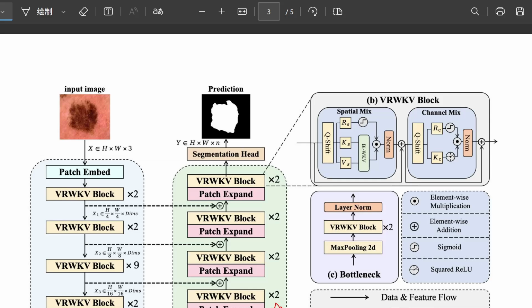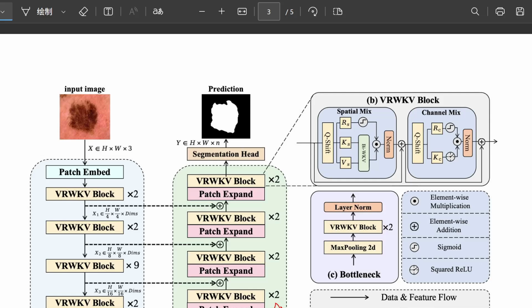So those specific mechanisms, Q-shift and bi-WKV, are the clever engineering bits that allow RWKV to get both efficiency and context. That's the core idea. It's a different way to achieve a similar goal as attention, but much more efficiently. Then there's the channel mix block, which is more like a standard feed-forward network, processing features within each token across its channels. Interesting how specific design choices enable those combined benefits.